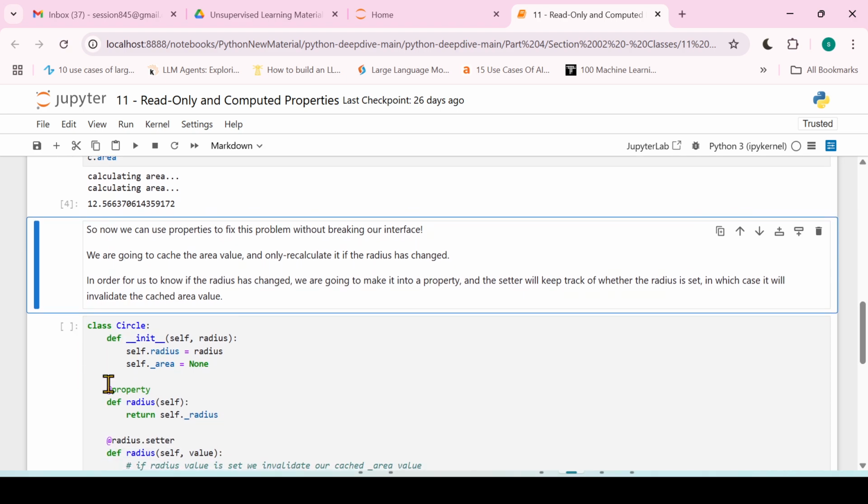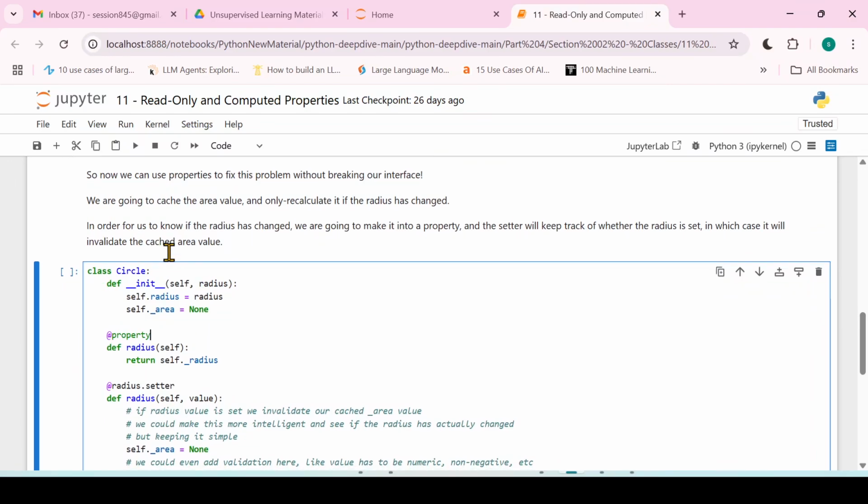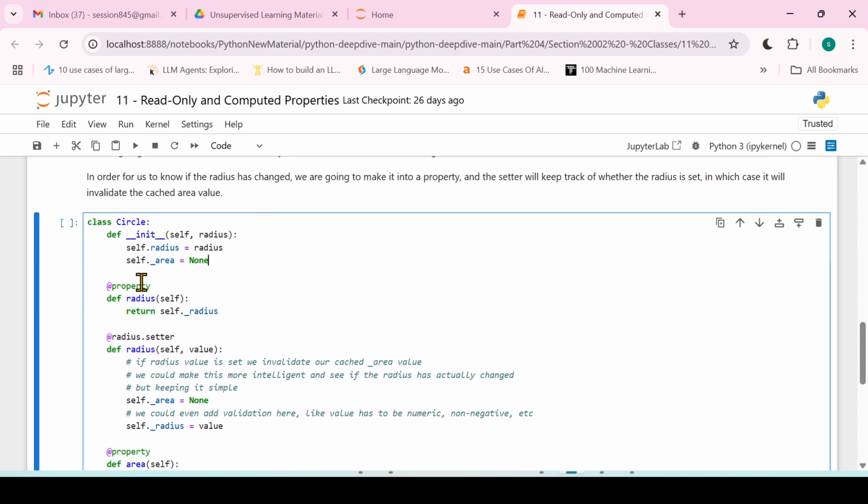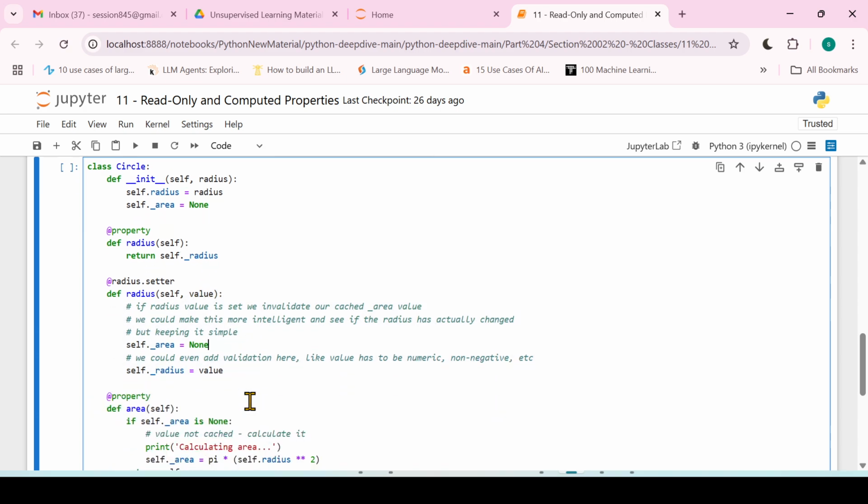For that, we have redesigned our circle class. Now we have defined this area as None. Here we have defined this property decorator, which just returns the radius, and we have this setter to change the radius value.